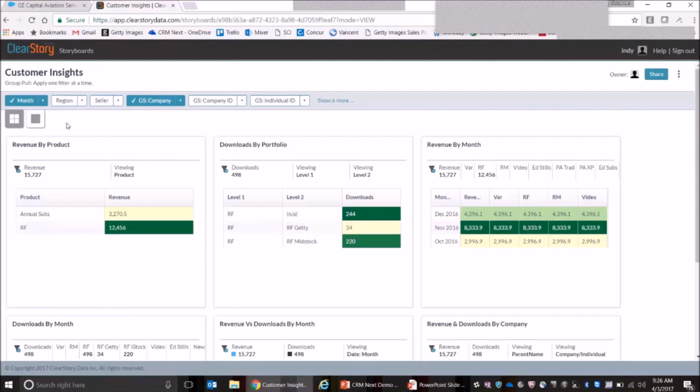But we have put in a request to have the company name up front because that is obviously just an initially confusing thing. But I wanted to give you an idea of some of the initial dashboards that you will be seeing. There will be more that are going to be helping with KPIs, with manager coaching on a day-to-day basis as far as pipeline opportunities, where we're looking at and where we're spending our time. So that's it for the ClearStory demo.